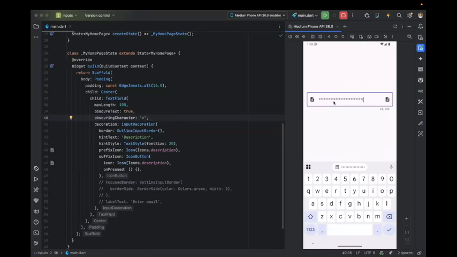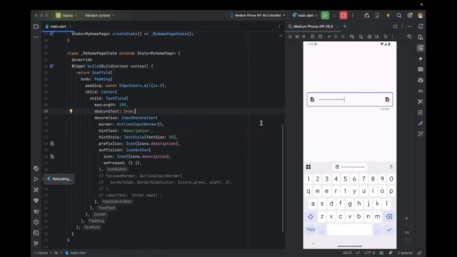If you write anything over here, it will come like this. If you want hyphens or underscore, let's suppose underscore over here, it will come as underscore. So you can do this as well. I like the dots only, so let's just keep dot.